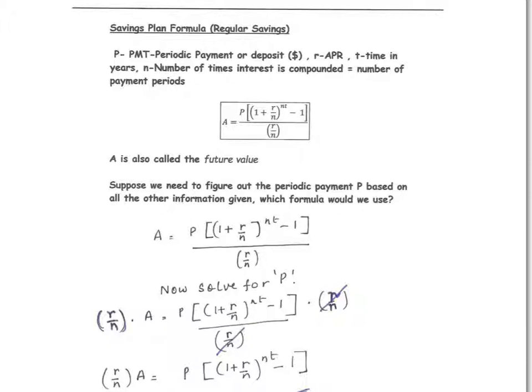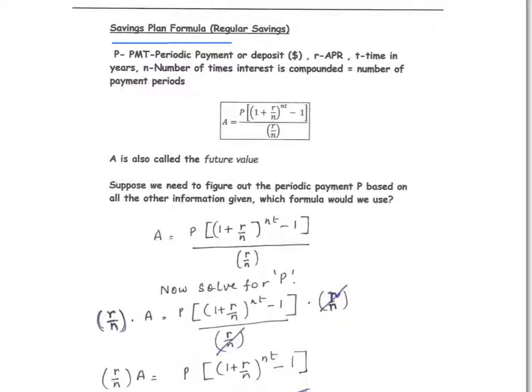So you've seen that the calculations are quite complicated. Now, obviously, we're not going to do that from scratch every single time. So what we're going to use is a formula. So the periodic payment, and what we mean by periodic payment is a deposit that we make periodically. So periodically would mean every month, every week, every day. It could be every 3 months, it could be every 4 months. So as long as it's at an equal interval of time, it's called a periodic payment.